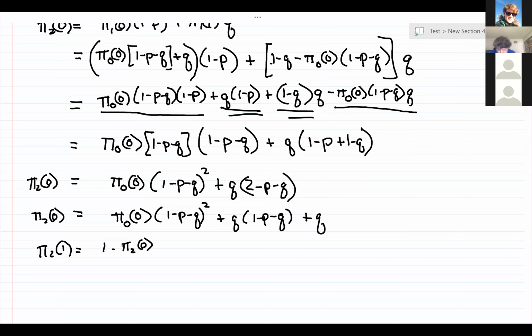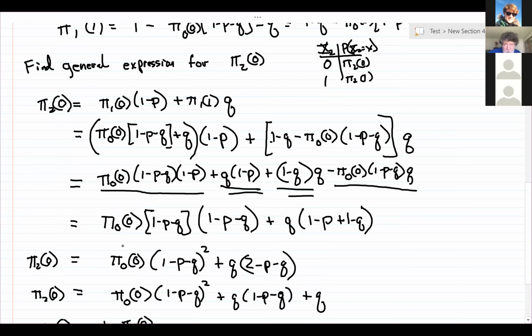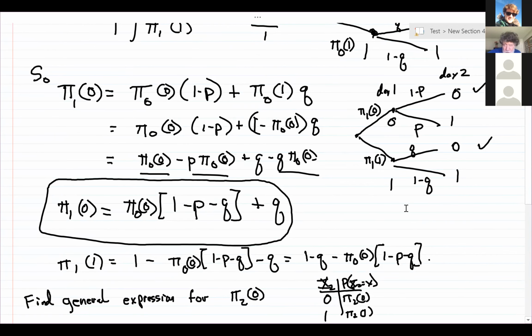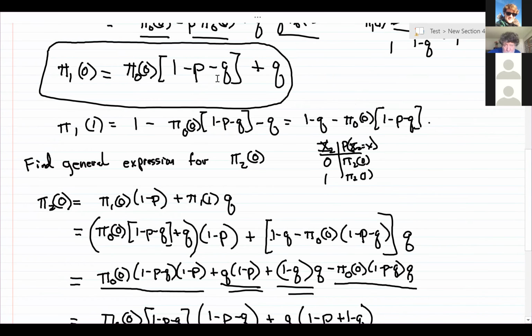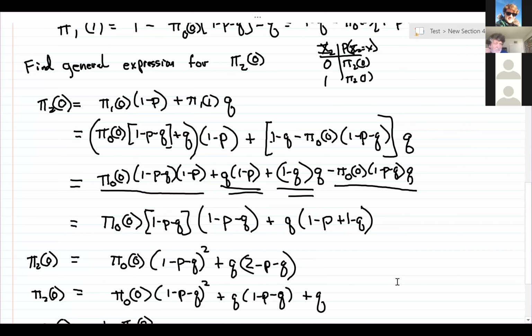So let's touch base. Well, okay, before I touch base with the book, any question on the calculation? It's mainly algebra. After you have the tree, the probability stuff is here. So we've already figured out this one from that, and now we're going for pi 2, 0, and we're using the tree to get this, and we substituted both of these into here, and the rest is algebra. I hope you could appreciate why I did the numbers first, because if you do this all with p's and q's, you're just sort of lost in a maze of algebra.